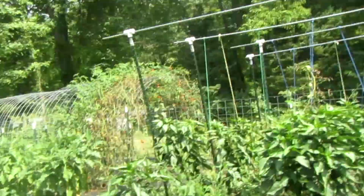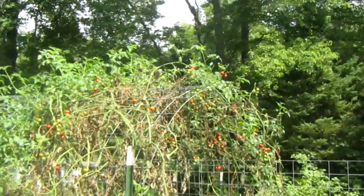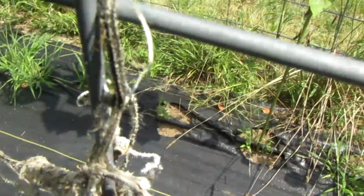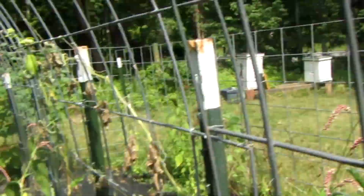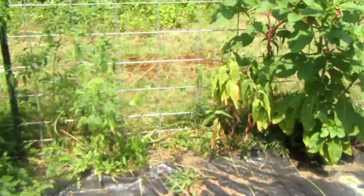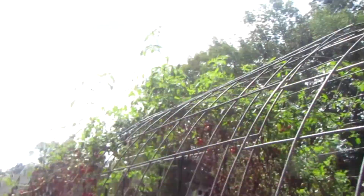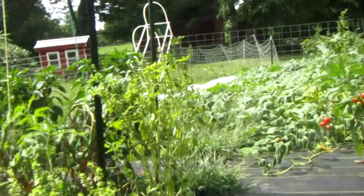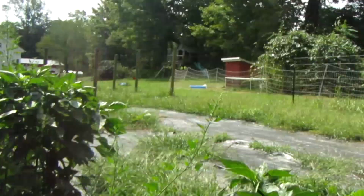Here, let me show you what's left of them. You see what's left of it right there? You see how it's attached to that? That's basically how the cucumbers will attach to it. So they need a trellis to keep growing up. And if they don't have one, they're going to lean over and all their cucumbers are going to be awful. So make sure you be aware of what you're growing.